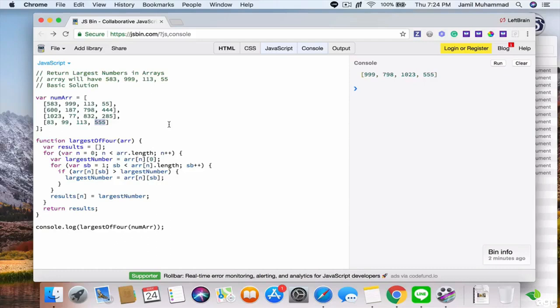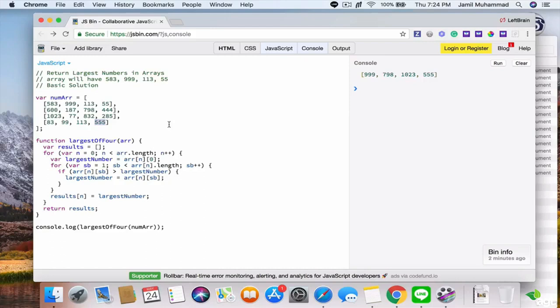Create said inner loop to work with the subarrays. Check if the element of the subarray is larger than the currently stored largest number. If so, then update the number in the variable. After the inner loop, save the largest number in the corresponding position inside of the result array, and finally return said array.